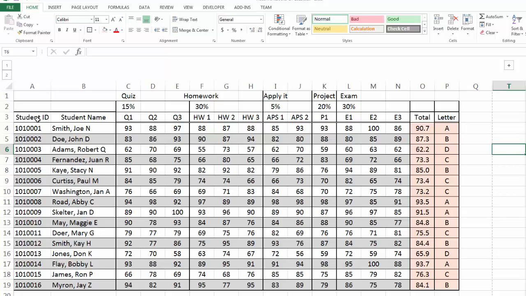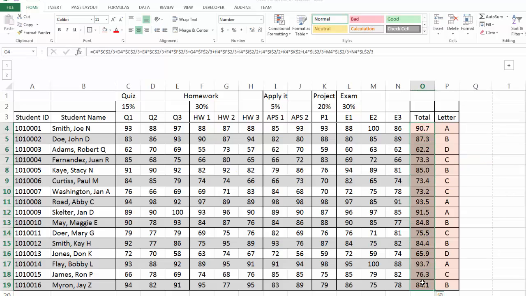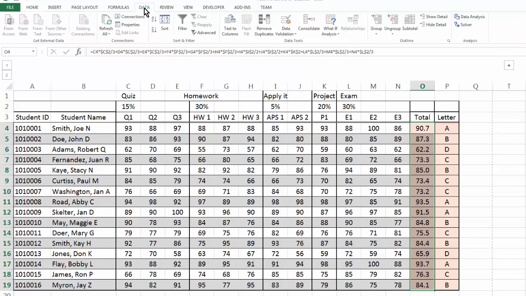Okay, there are multiple ways to do this. For example, if I want to sort the final total grades of the students from the highest to the lowest, I can highlight this column right here, and then here there's a shortcut, sort and filter, or I can go to data. There's a sort and filter as well.